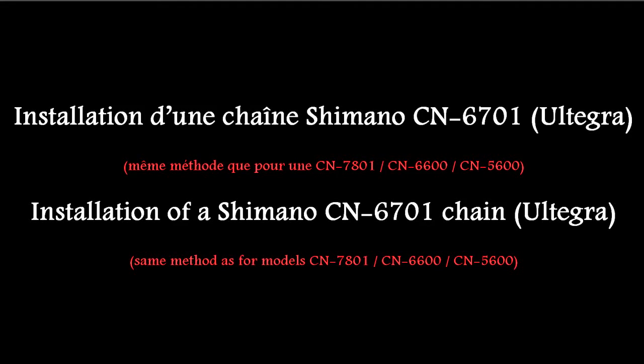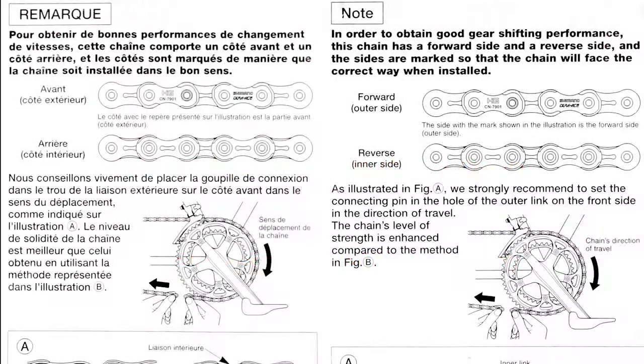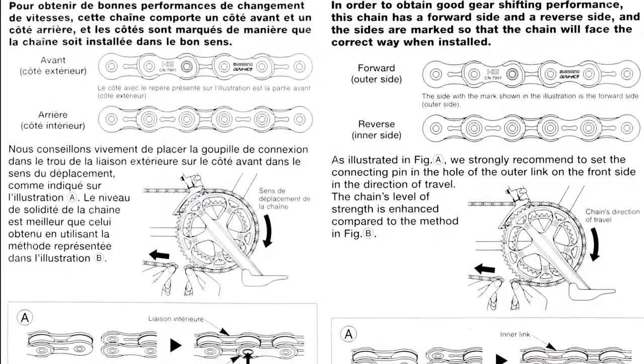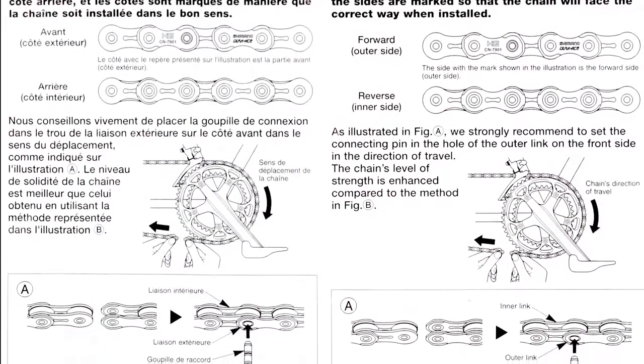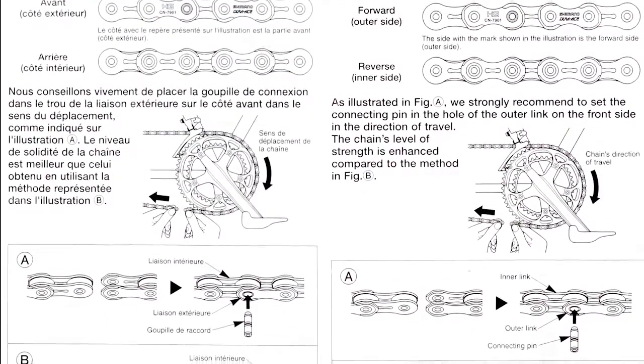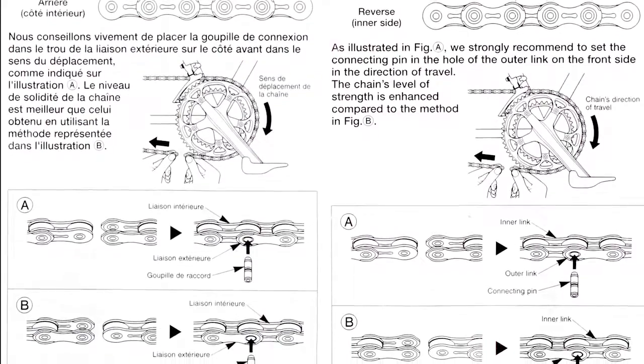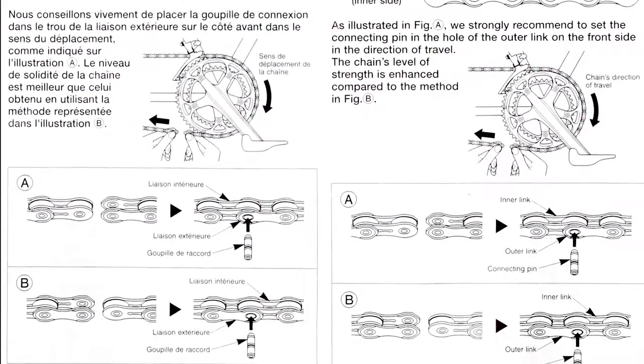This is a quick guide on how to change a Shimano Ultegra chain on your bike. I've created this guide as I keep forgetting how to properly install the chain according to Shimano's recommendations, which state not only a correct side to install the chain, but also a direction with regards to the connecting link. The latter is illustrated in diagram A.